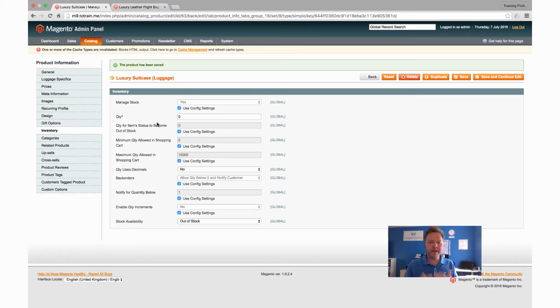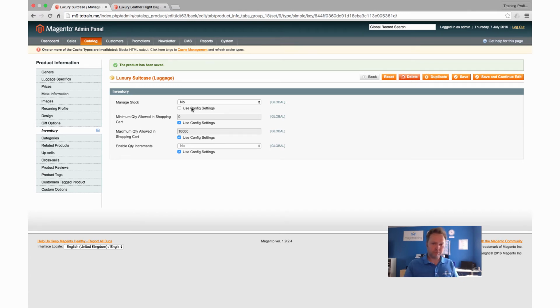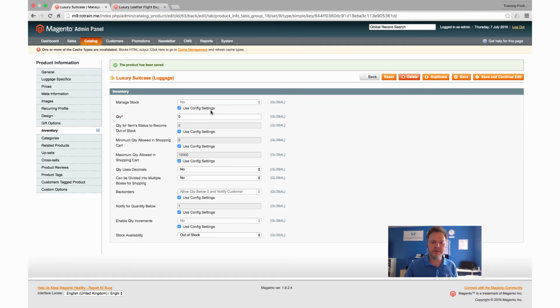But that's just a default. We can override that for each individual stock item. So you can see the top option here is manage stock. I can override that and say, actually, no, I don't want to manage stock for this particular item. That means there's no stock level contained for it, so it's kind of an unlimited stock. However, I do, so I'm going to click that I want to use the configuration settings again. The configuration settings say, yes, it is stock controlled. I can put an opening stock of how many of these I've got in at the moment. So let's say I've got 20. Again, I'm going to come back and show you more on the stock control side of it.